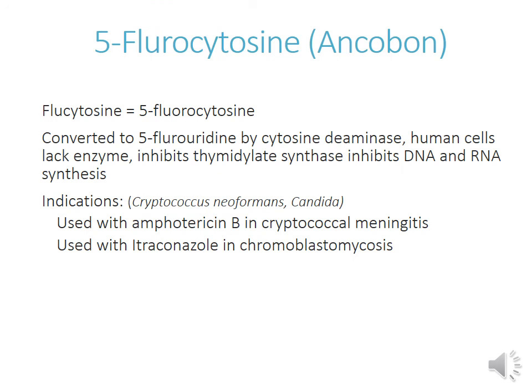The next drug we'll talk about is 5-fluorocytosine. This one is not used super commonly that I've seen, but again, it will be used oftentimes for these invasive fungal infections, usually in combination with other things like amphotericin B for things like cryptococcal meningitis, sometimes with another drug called itraconazole. It works basically by blocking DNA synthesis within the fungal cell, because it inhibits thymidylate synthase and prevents thymidine from being incorporated into the DNA. You see a lot of antivirals that work with a similar activity as well. We'll talk more about antivirals in a later lecture.